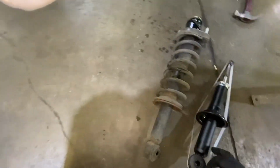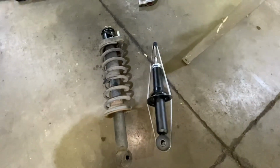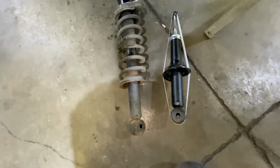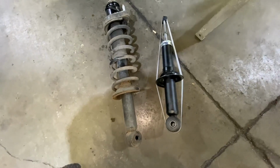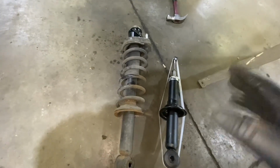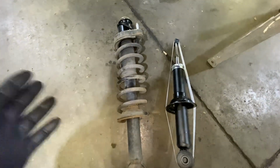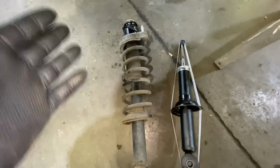So in my case, I had to replace the spring to the new one. Oops. So I had to replace the spring and the strut mount to the new one. But it's better for you guys to get the complete assembly. It's easier, and you don't have to remove the spring and do that extra work. So just buy the complete assembly. It's like $35 more for the complete assembly.